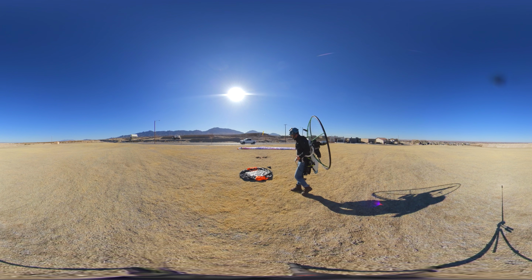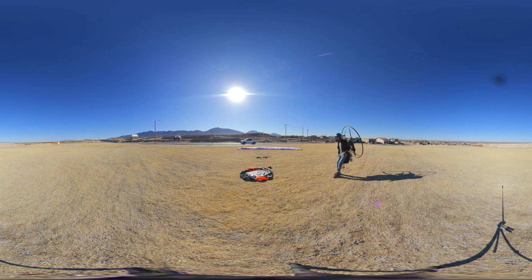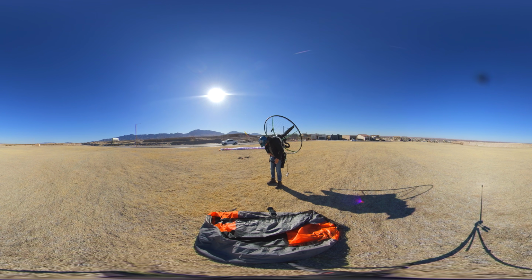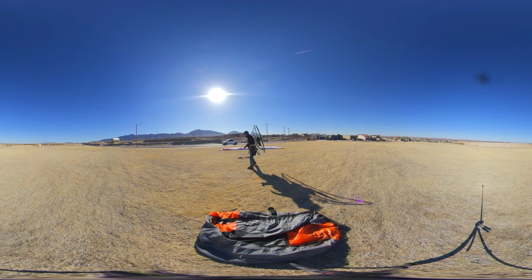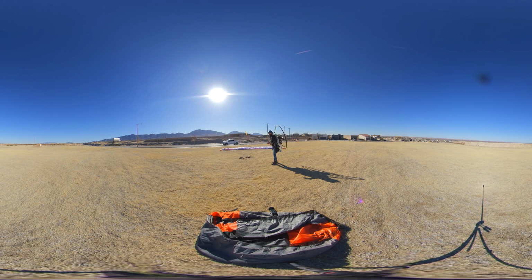All right, let me go ahead and get it some real power now as it slowly begins to warm up. Oh, it's running smooth. I'm not even at full power. I'm gonna leave it right at that. Boom, that is all of my clip-in points. 1, 2, 3, 4, 5, 6. Make sure the helmet's strapped as well. Man, the paramotor seems to be warming up really well right now. Very nice.